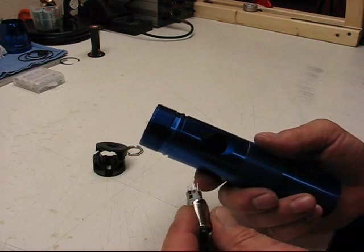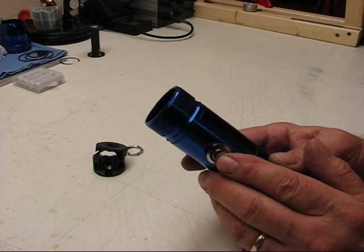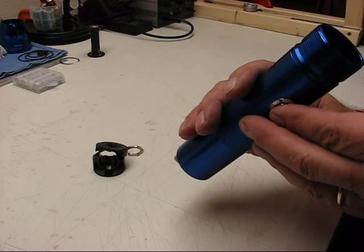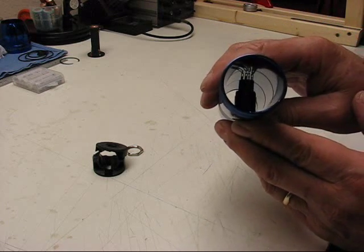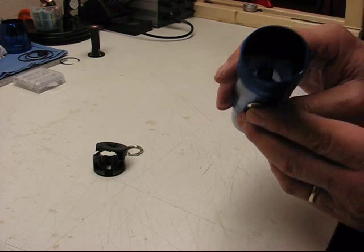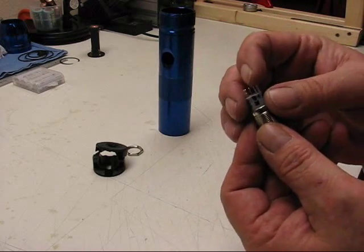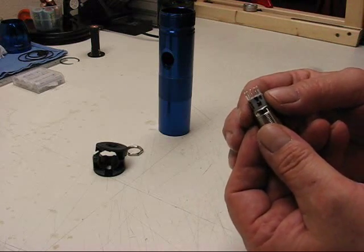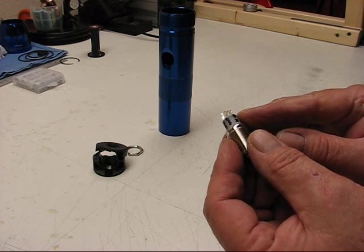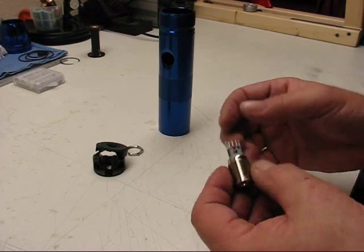I've read a lot of things that these switches don't fit in a Maglite. They do fit in a Maglite. The problem is that when you look at your contacts inside, you're touching, or just about touching, actually you probably are touching the other wall. Well, okay, just bend the prongs down. That's pretty simple. That's all I'm going to do is bend the prongs down, and then I got more than a 1/4 inch of space in there. I can solder my wires and be done with it.